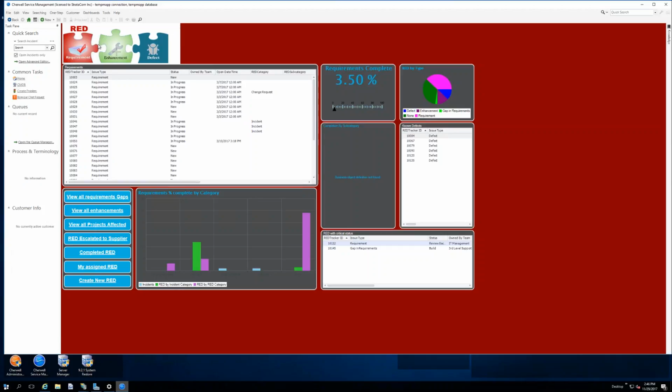So maybe that demand management system handles the approvals, and then you're using RED for the back end, for the development part of the process. You can start the status right there at design and build. So you have already eliminated the first half of the RED ticket.